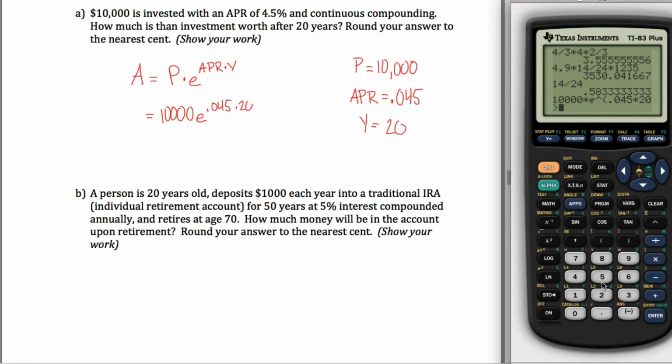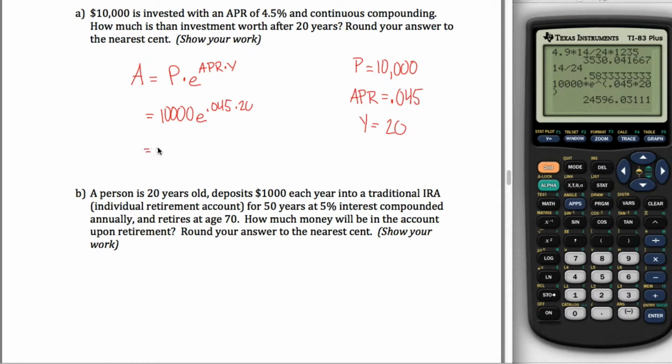I found that a lot of you like to do problems within problems. You like to first figure out what this is equal to, jot that down, and then do e to that power, jot that down. That's fine, although if those things you're jotting down are infinite decimals, then you end up rounding throughout the problem. As long as you carry a ton of decimal places, it's fine. But if you round off too much inside the problem, it can really affect the final answer, as we saw in a previous problem. At any rate, I hit enter. It pops out a number. That number is my answer.